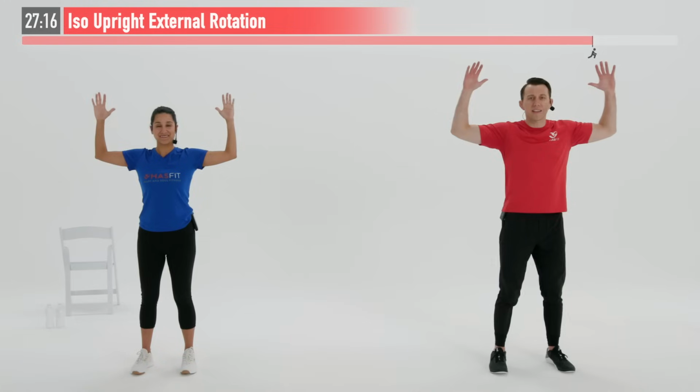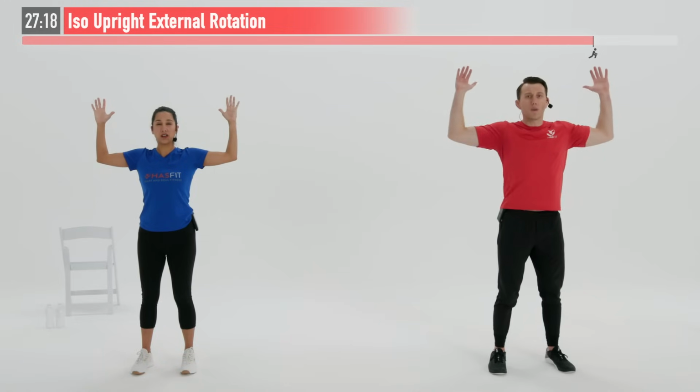Elbows up, 90-degree angle, pull back on those hands. And now we're gonna hold here. So almost like somebody's behind you and they're gently pulling your hands back. Keep a nice 90-degree angle at your underarm as well as at your elbow. It's a great one for your rotator cuffs and overall shoulder.